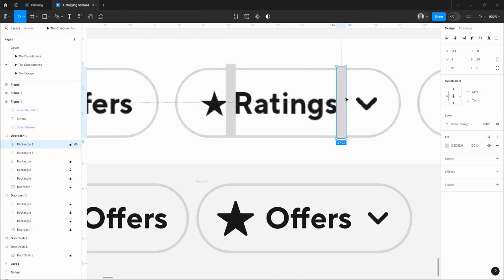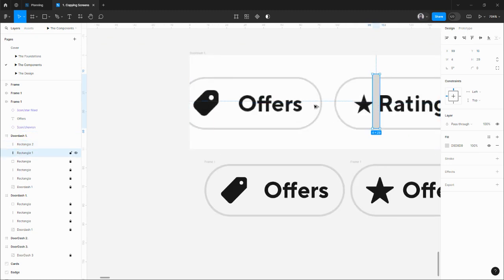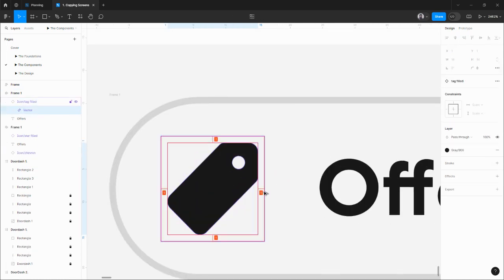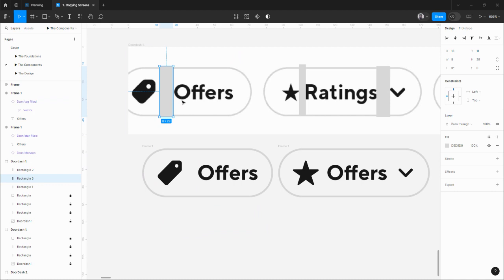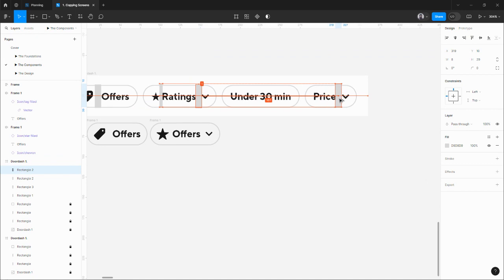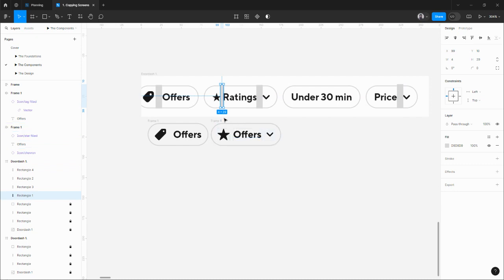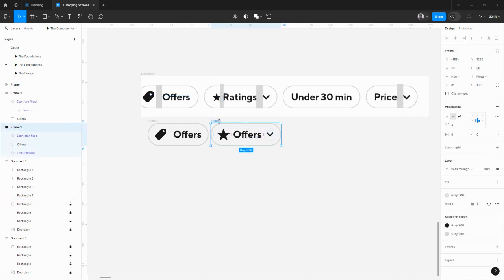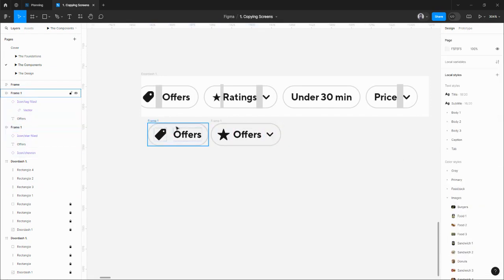Then here they are using 8. Okay, this makes sense. But in this case, they are also using 8. So icons, you can see, come with some padding, so we need to consider that. I guess 8 will work fine. Here I'm gonna duplicate and see what size. Okay, it is also 8. So this is the only place they are using a random size. So what we are gonna do is keep it consistent. For all the spacing between the items, here I placed 8.